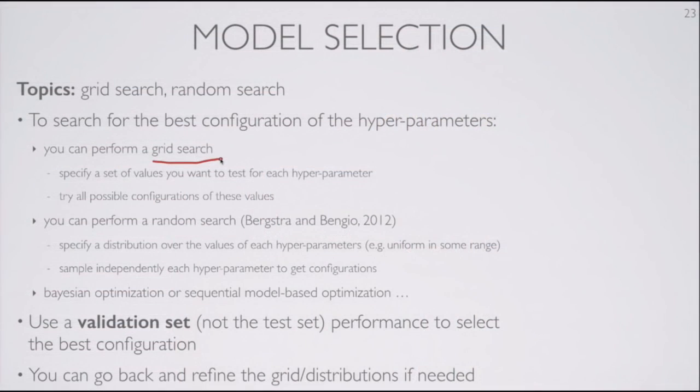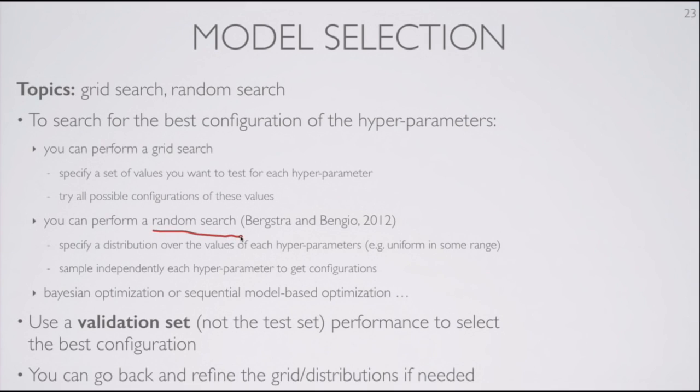A standard thing in machine learning is to perform a grid search. That is, if I have two hyperparameters, I list out a bunch of values I want to try. For the number of hidden units, maybe I want to try 100, 1,000, and 2,000. For the learning rate, maybe I want to try 0.01 and 0.001. A grid search would just try all combinations of these 3 values for the hidden units and these 2 values for the learning rates. That means that the more hyperparameters there are, the number of configurations you have to try out blows up and grows exponentially.